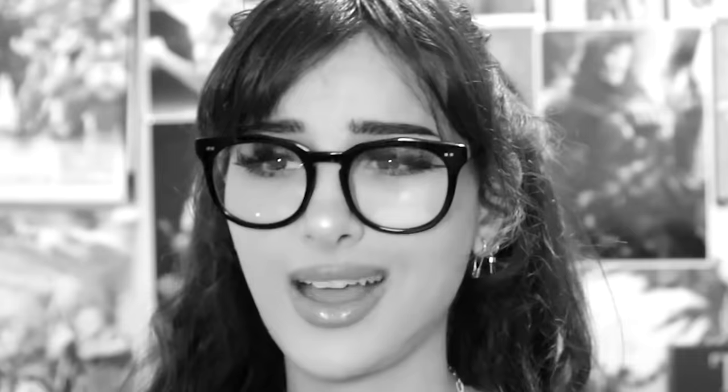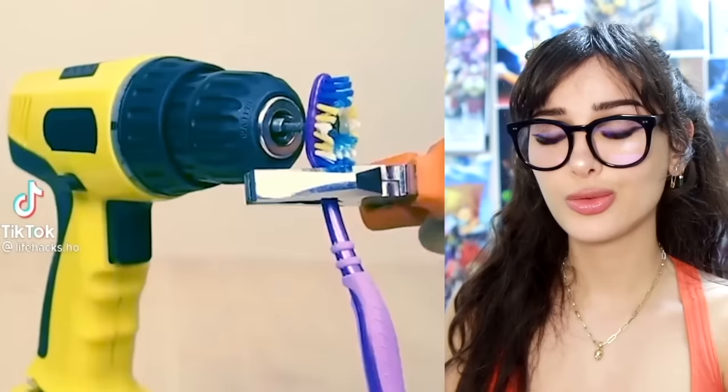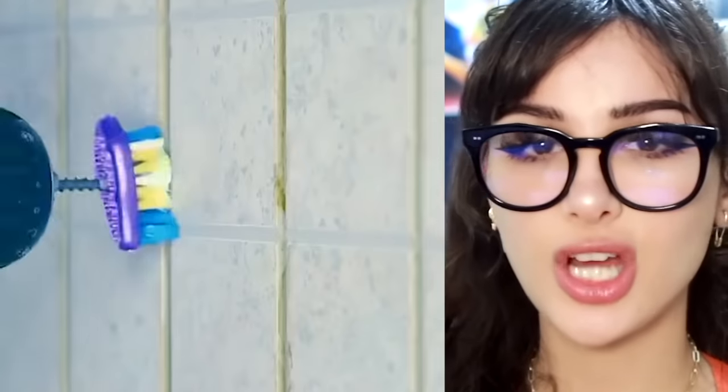I don't like that — they drilled right through a toothbrush and attached it to a drill. Whose filthy mouth are we gonna be washing? Oh, we're washing the tiles, the grout. There is no way — cleaning the grout lines is not a matter of brushing, it depends on what cleaner you're using. I was gonna say, show this device to your child who doesn't brush their teeth. 'You want to brush your teeth or you want this in your mouth?' Is that a threat? Yes.